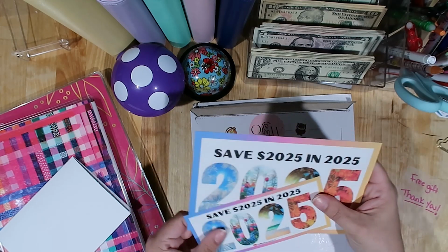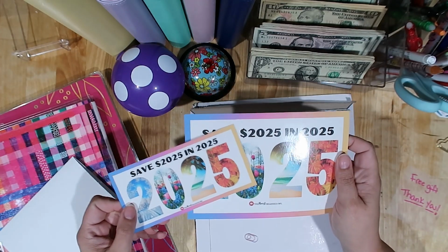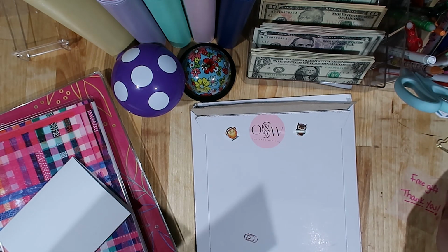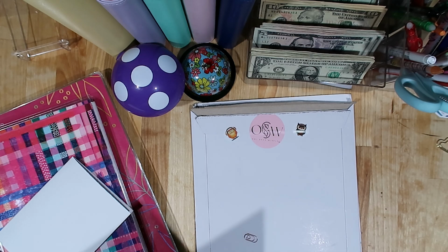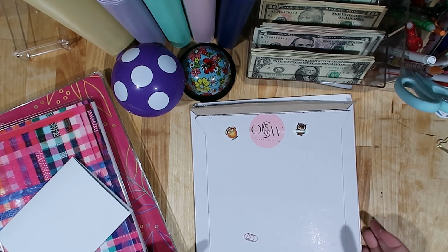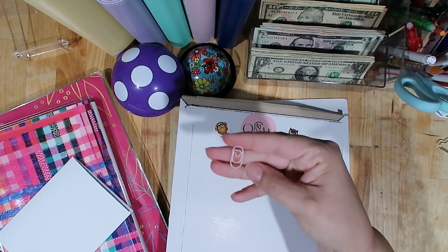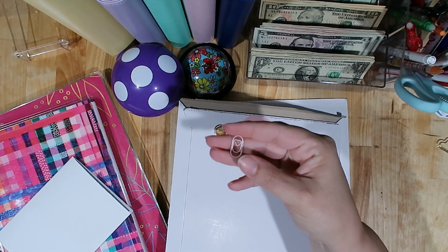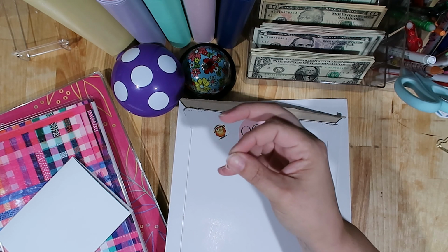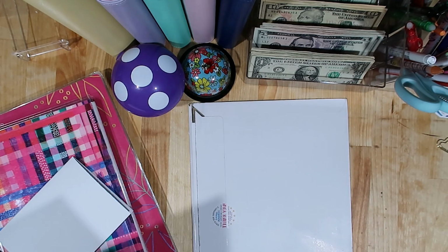So the dashboards in a couple of different sizes, so I can pop these into my binders and keep track of the money. So thank you so much for that. Really excited to add that challenge to my collection. And that was her little mailer here. There was also this little heart paper clip. I'm not sure exactly who this came from. I always open all this mail off camera and I'm not super organized about keeping track of which little freebies came with which. But that was that one.